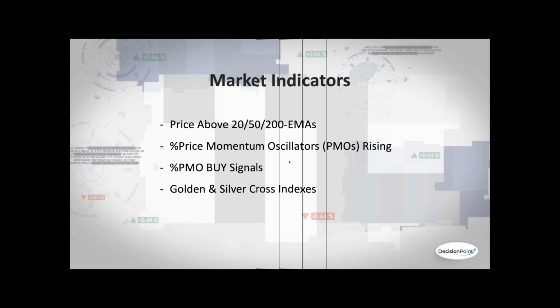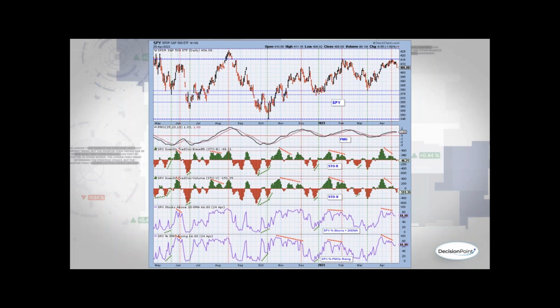All right, so let's go through some charts with this. I do have my other indicators on here just because I have them all together and they make sense together. So I'll talk to you a little bit about them, but I won't go into great detail. But we do have the Swenlin trading oscillator and the Swenlin trading oscillator for volume. On this chart, you can see a participation indicator, the percent of stocks above their 20-day EMA. And then we also see what is the percent PMOs rising.